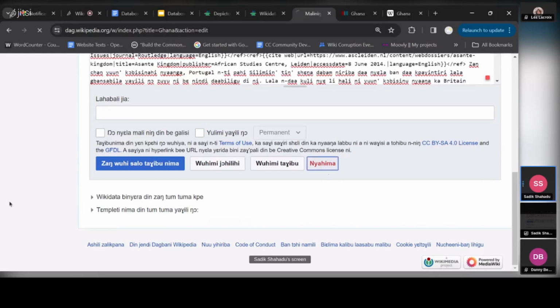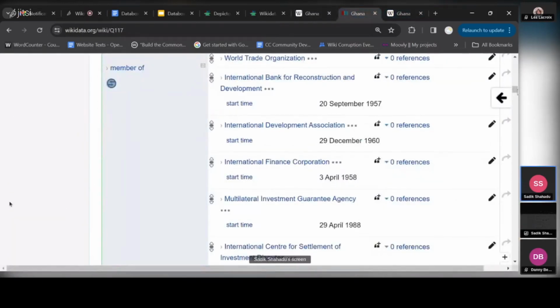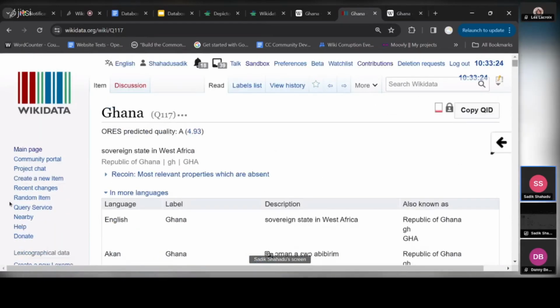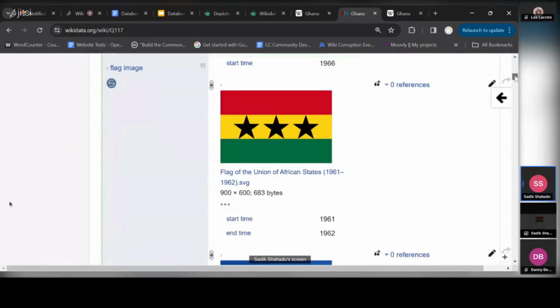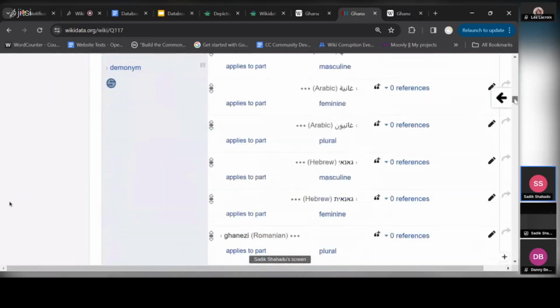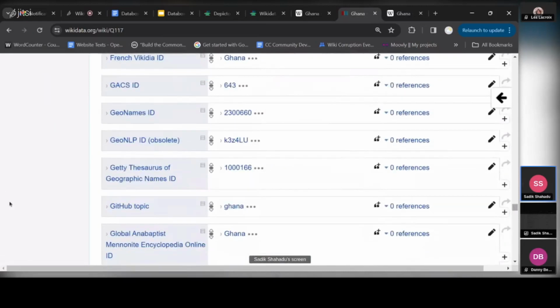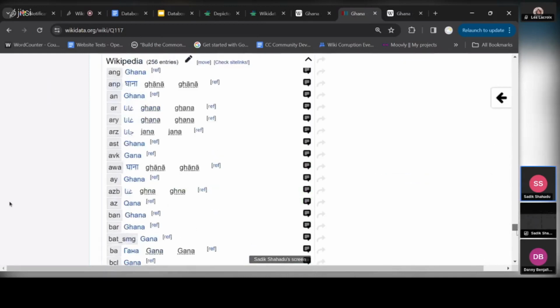And I can also show you how you can add that on Wikidata. So if I go back to Wikidata, after installing the data box template on my language wiki, I have to go to Wikidata and search for the Wikidata item Ghana. Then I scroll all the way down where I will see the Wikipedia entries. Yes, this is the Wikipedia entries.